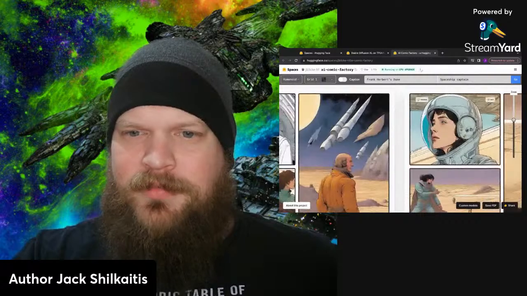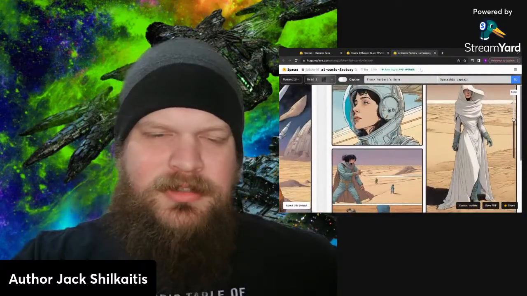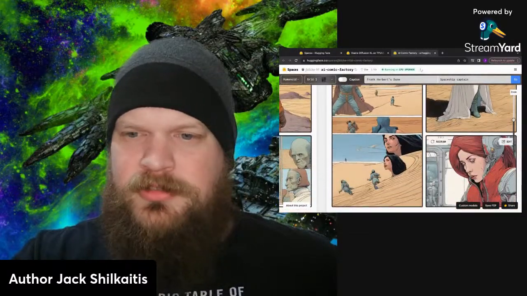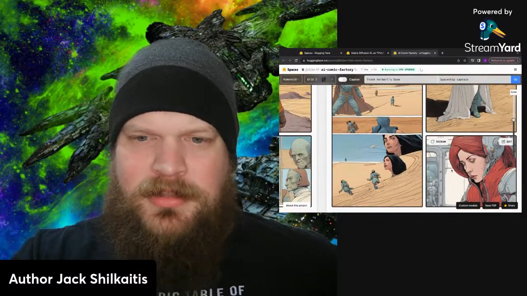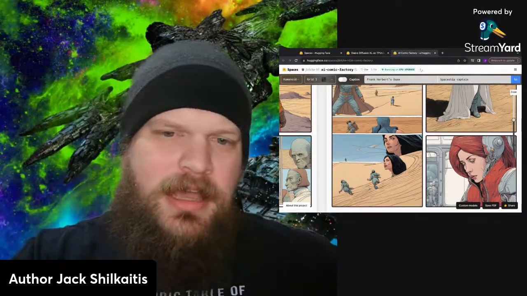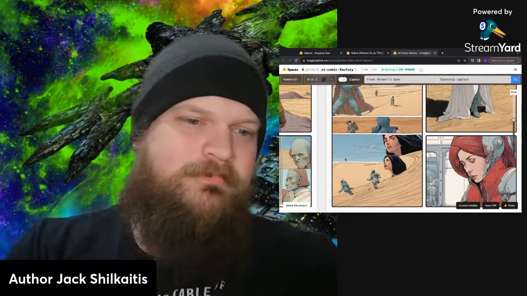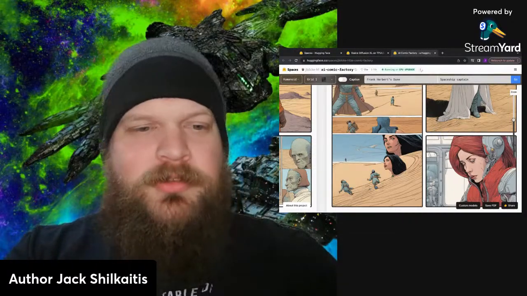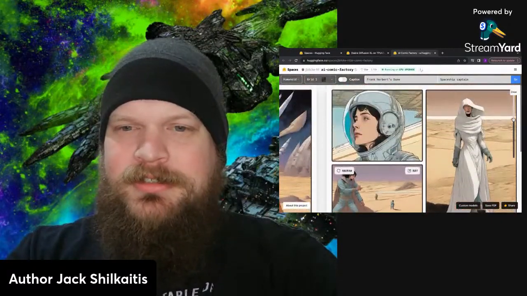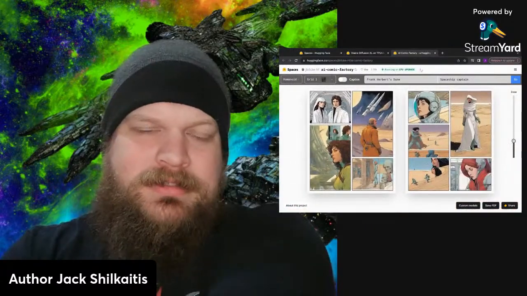Now, I have noticed that the quality of the faces tends to be so-so with a lot of these variations. 3D renders tend to do a lot better. This isn't too bad here. The colors are very interesting, and then we've got heads coming out of dunes in the sand. That's par for the course, right? So this is just an example of what I tend to do.